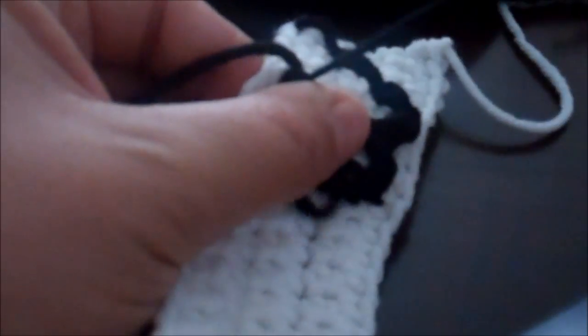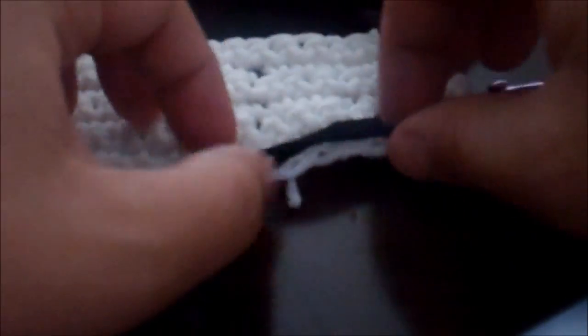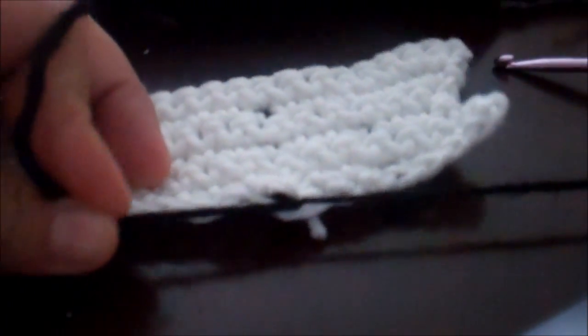There we go. Now at the very end here, you have your two strings. You're just gonna pull it right, go through one side, all the way through. Take the other one, you can just use your hook so you don't have to thread it in there. Hook it through, grab the other one, and tie the two ends together on the other side. And as you can see, you don't see my stitches on the other side. It's because I went up and out through the top of the loops and it sewed on. So now I'm just going to cut off the ends here. And once you sew this on, it hides those little ends right there, and that's it.